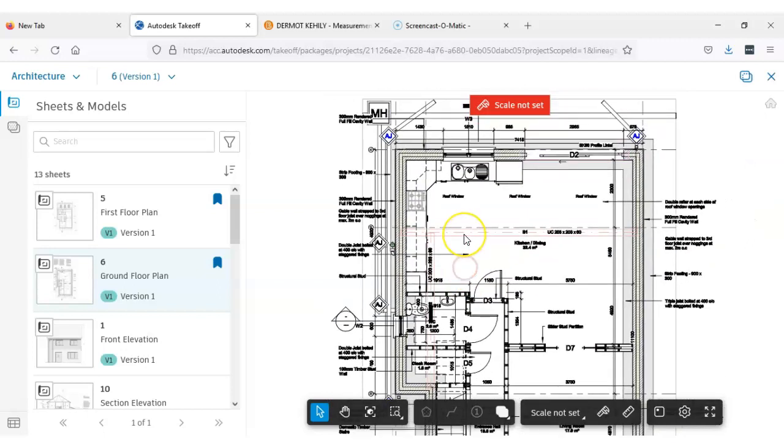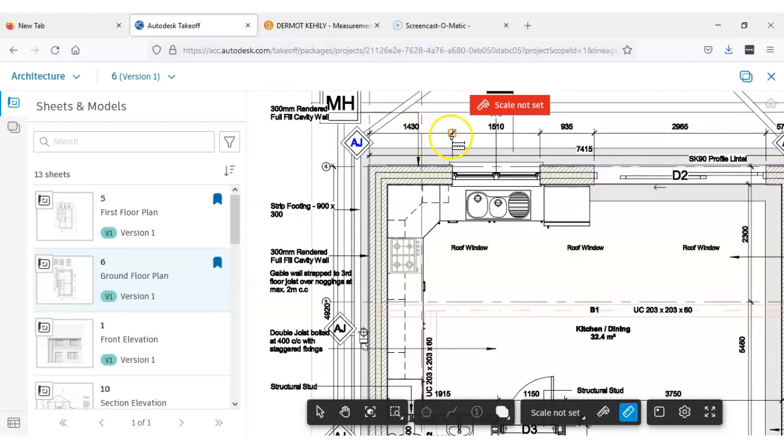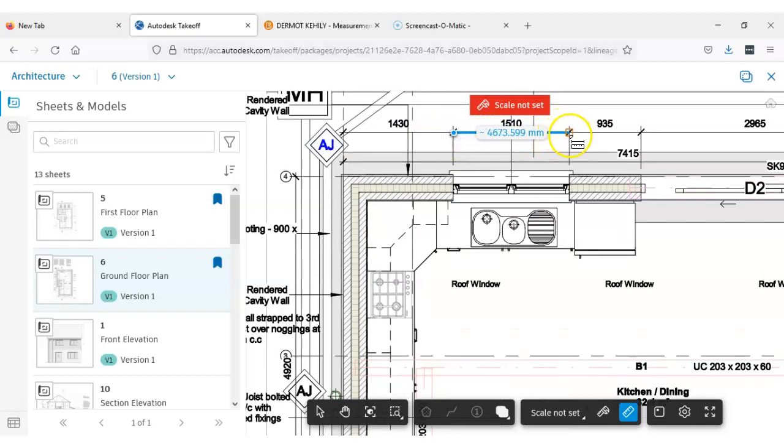Now the first thing I need to do, we've done this with other products in previous tutorials, is to scale it. So not to scale, I've got Calibrate and I've got a quick measure. If I did a quick measure here, sort of similar to what you did with Costex, click that, home in on one side of a dimension, click and pull it across, and I can see that that's way off. So the scale is not scaled. Click Escape.